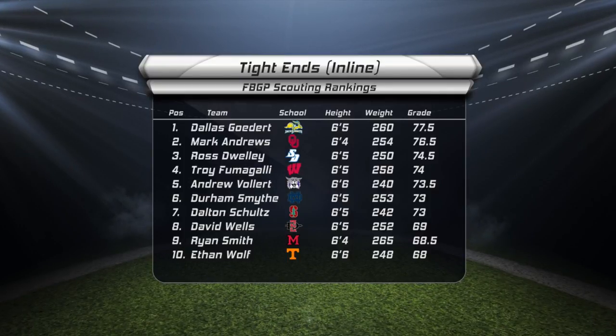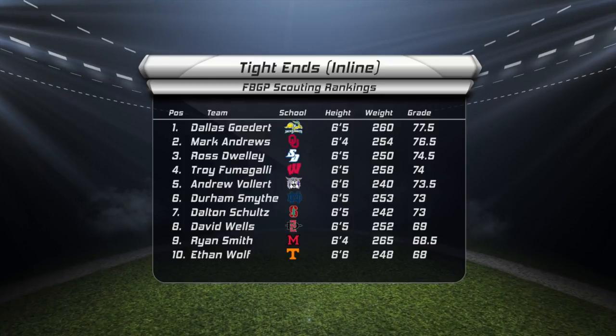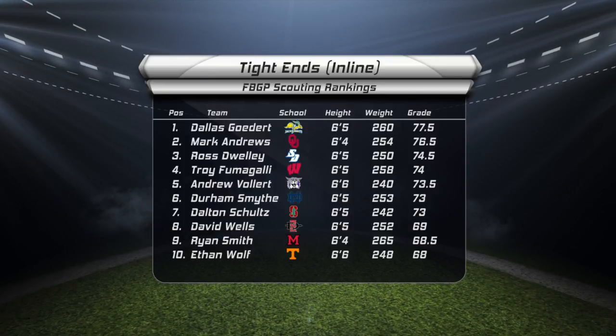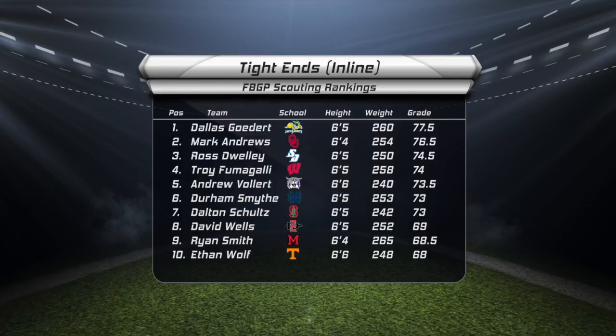Both Andrew Vollard of Weber State and Dalton Schultz of Stanford are very underrated prospects on the national scale. Vollard was the FCS version of Wisconsin's Troy Fumagalli, who's also an excellent and consistent receiver. The 6'6", 240-pound Weber State tight end was strong all week long at the East-West Shrine game and got better as a blocker as the week progressed.